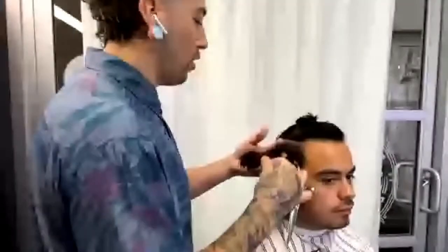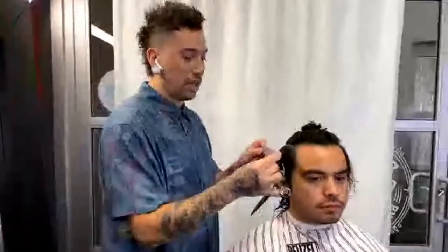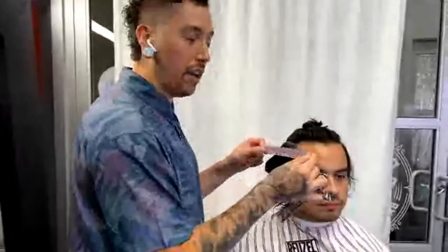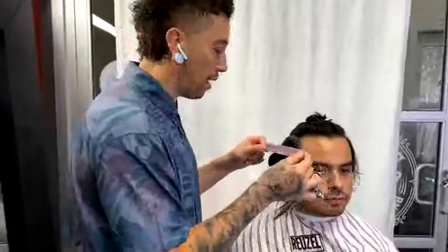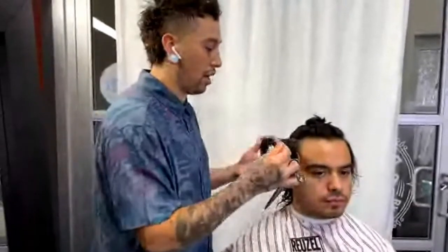And the reason why I start right behind the ear is because that's the widest point of the head. So if you look at George from a profile, I'm going to keep it at the widest point of the head. I'm keeping that square profile. If I start here, that shape starts to collapse a little bit, but I want to maintain a nice square profile, a nice masculine shape.